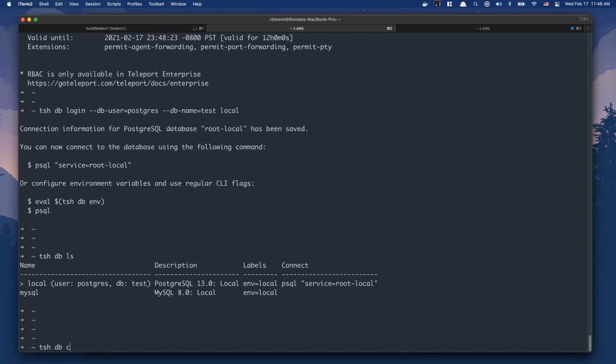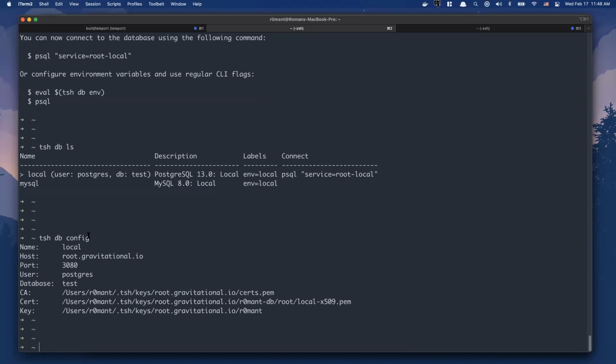And so if I execute the tsh db config command, we specifically implemented this command to ease the process of configuring GUI clients. And you can see that it gives you pretty much all the information you normally need to configure a connection to a GUI client. So yeah, as long as Postico supports client cert auth, you should have no troubles getting it to work, right? We'll obviously also consider adding this to our guides for graphical clients.